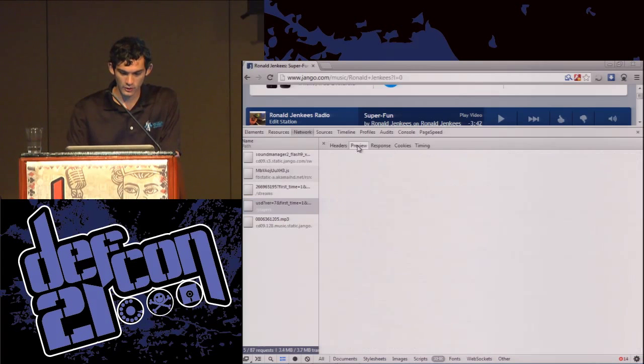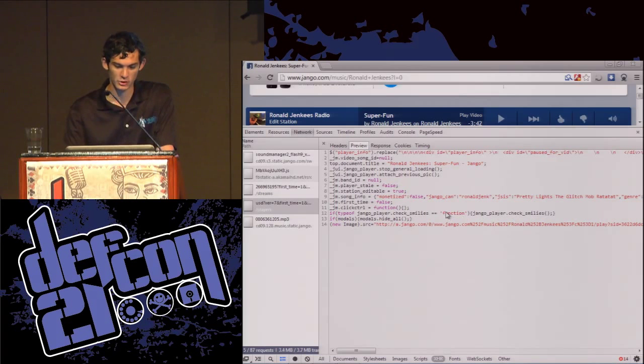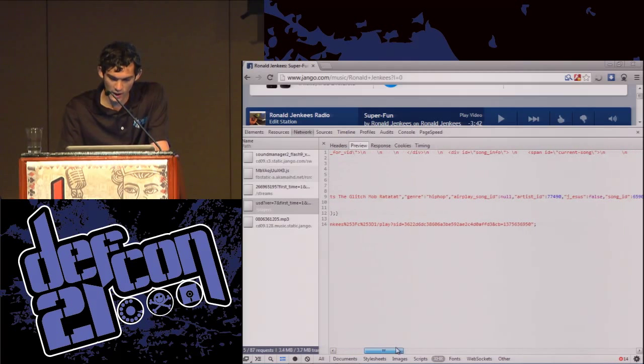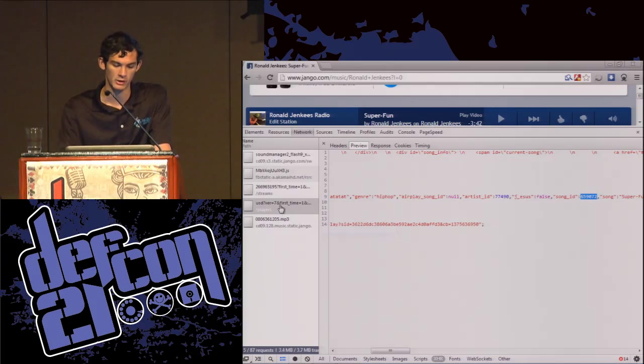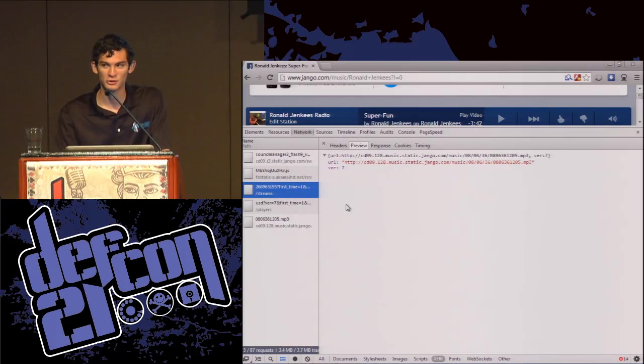And you can see here that this responds with a bunch of JavaScript files, and it has a song ID here, but it doesn't actually correspond to the 08, 06 one that we have. So that's a dead end right there. But if we look here, this page actually returns the URL without the file name, just the whole URL. So this is our target.